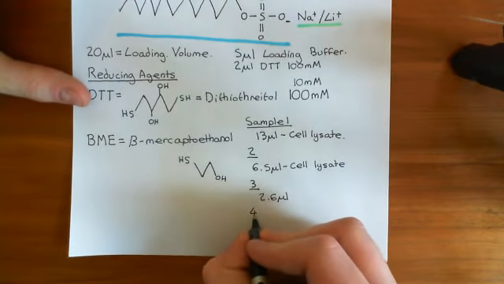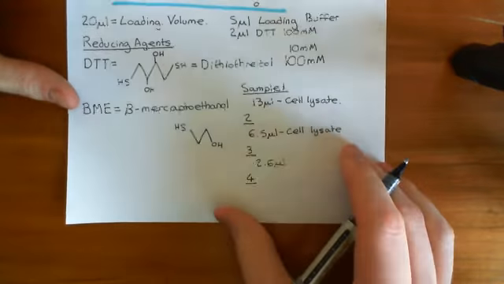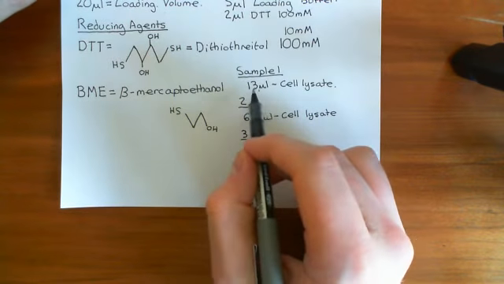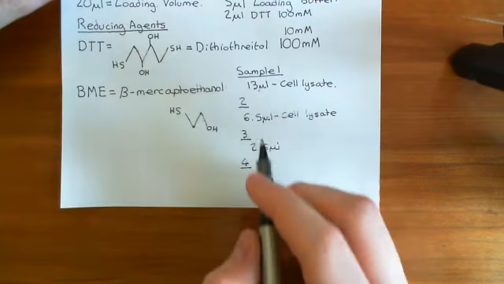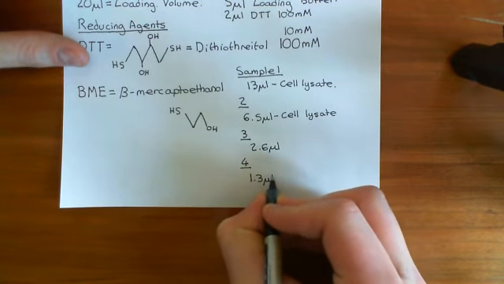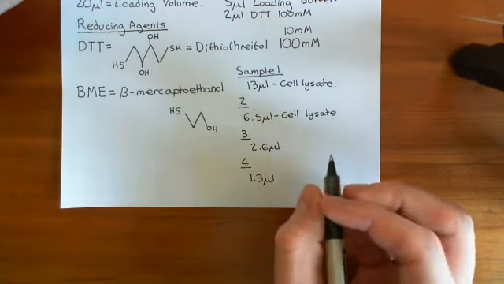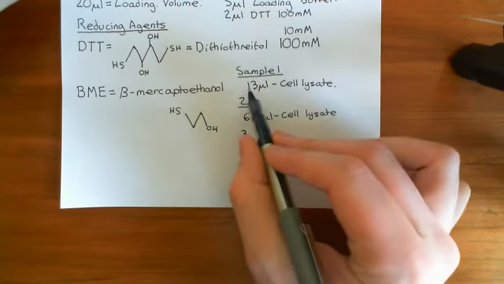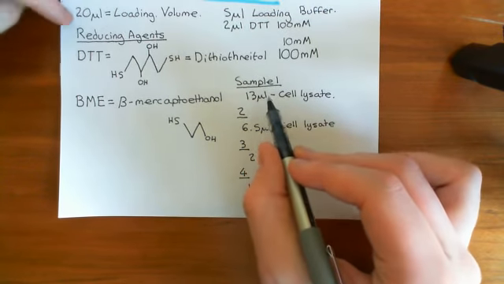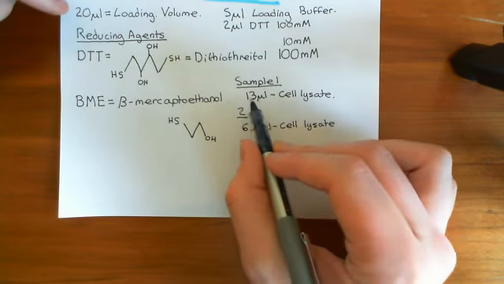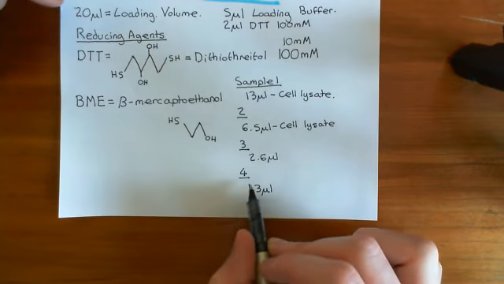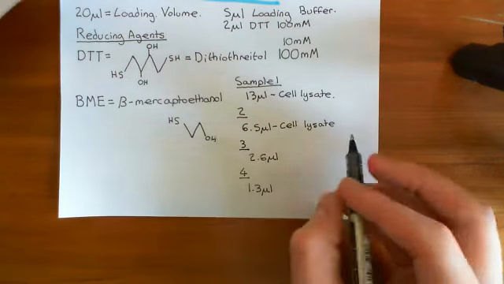And then finally, let's do sample 4. Let's say we want a 1 in 10 dilution of the original sample 1, so we'll add 1/10 of the protein that we added in sample 1, so we'll add 1.3 microliters of cell lysate. Now in sample 1 what was brilliant is that we made up the rest of the volume of the sample, taking it up to 20 microliters just by adding the cell lysate, but in these other ones we're going to have volume left over. We will just make that up with water.